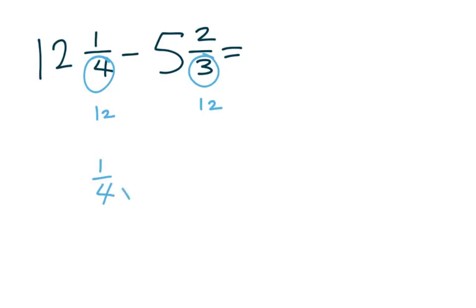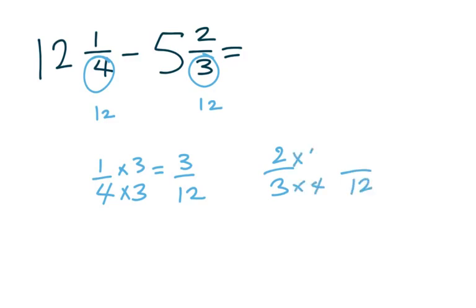To get 1/4 to have a denominator of 12, I multiply it by 3 over 3, which would give me 3/12. To get 2/3 to have a denominator of 12, I would multiply it by 4 over 4. And that would give me 8/12. Okay, now when I get ready to subtract 3/12 minus 8/12, I have to stop because 3 minus 8, I don't have enough. So I'm going to come to this 12 wholes and I'm going to take 1 whole away.